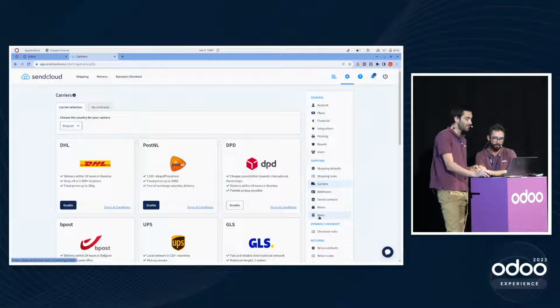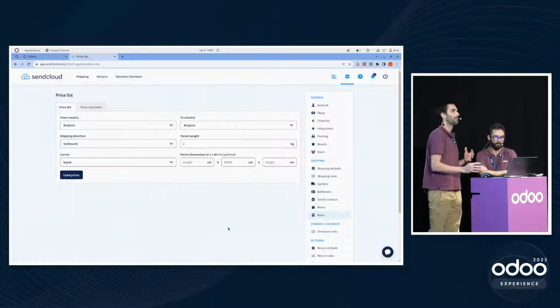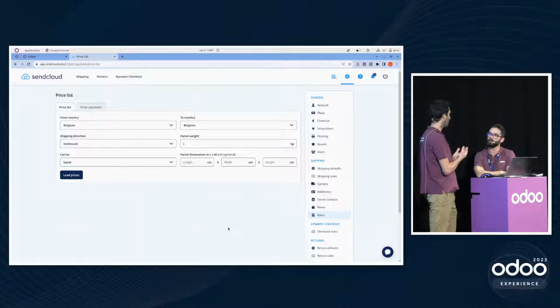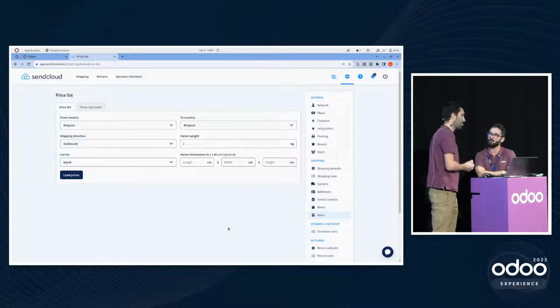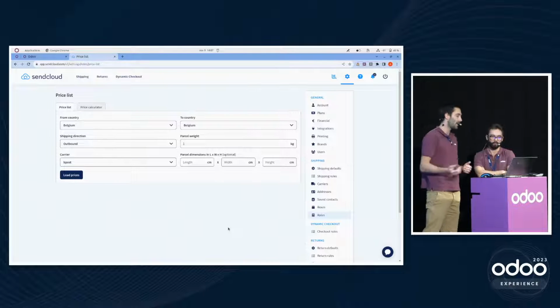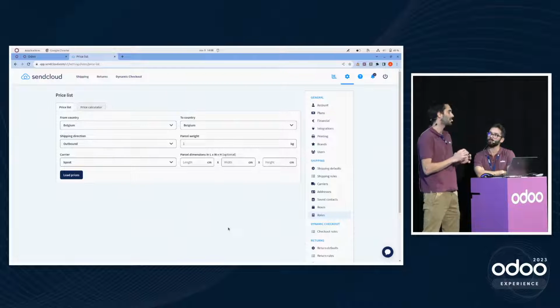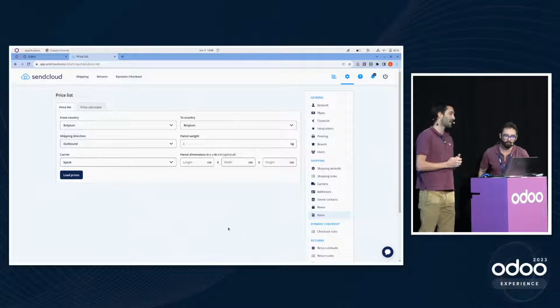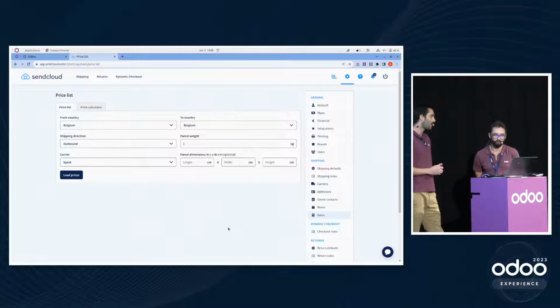I mentioned the pre-negotiated rates because, as a small shop, you have to deliver all over the world with different carriers. That means you would have to contact every single carrier to have a specific contract, and these contracts are sometimes very expensive because you don't have a lot of things to deliver.